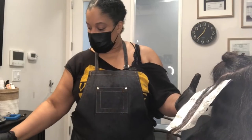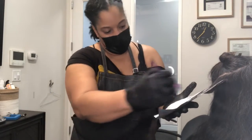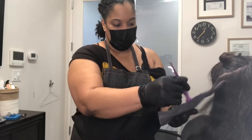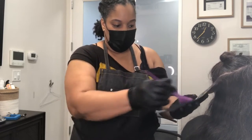This is like a level 7.5, maybe 6.5, and it's got a little bit of richness in it. I'm gonna pull through on some of these highlights, just a few to give some dimension, and just add some warmth in different spaces.